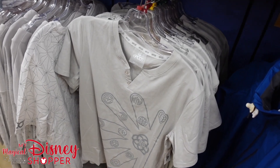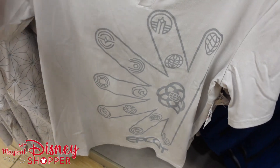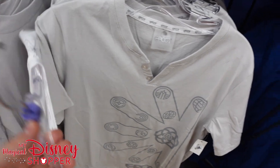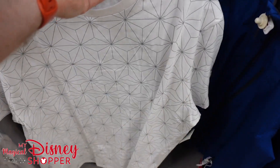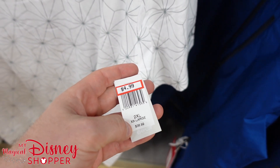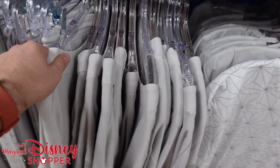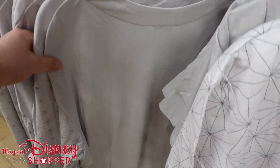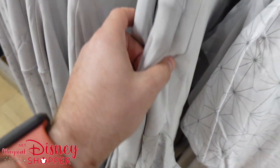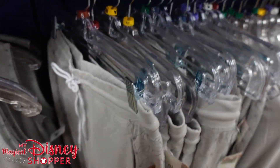They also have some Epcot clothing. There's a nice t-shirt with two buttons on top at $18. There's only one of these style shirts from when Creations opened — $5 now, only in 2XL. They also have long-sleeve shirts with Spaceship Earth logos going for $20, were $40 — half off — in extra large, large, medium, and 2X. There are joggers to match that look capri style, going for $25.